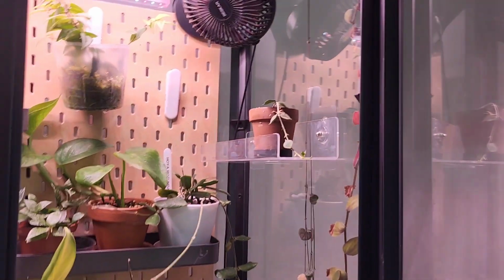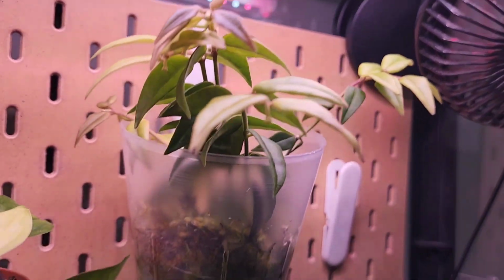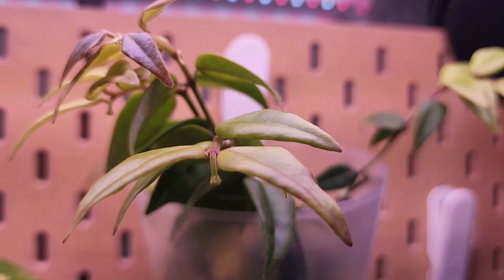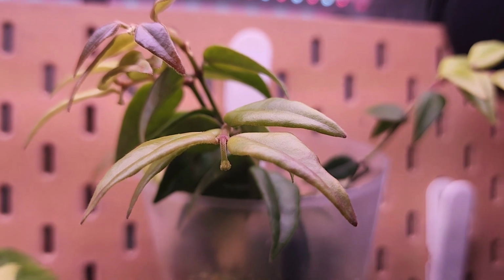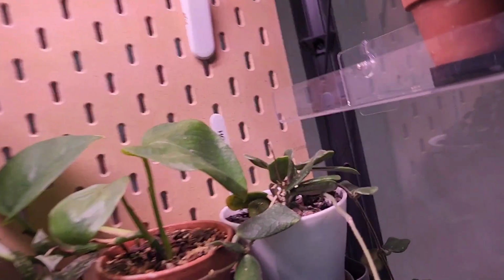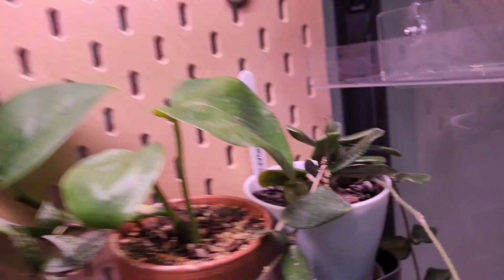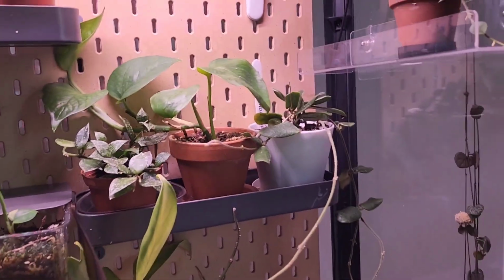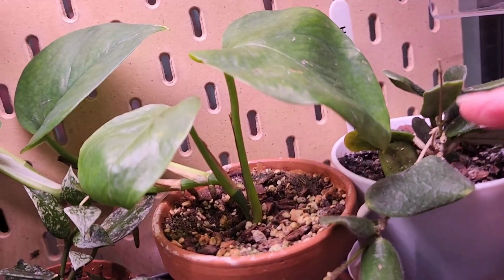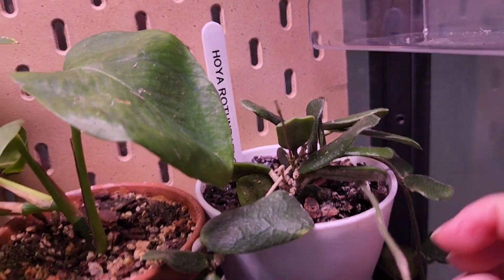And then in my cabinet, I wanted to show you that this Hoya Bella, these pieces that I received from a friend of mine, they're flowering right there. So I'm gonna go ahead and take this guy right out of here because I'm gonna be potting him up today. And my other ones are just showing really great growth, you guys. Let me put this down. This guy, this Rotunda Flora, this is new growth right here.